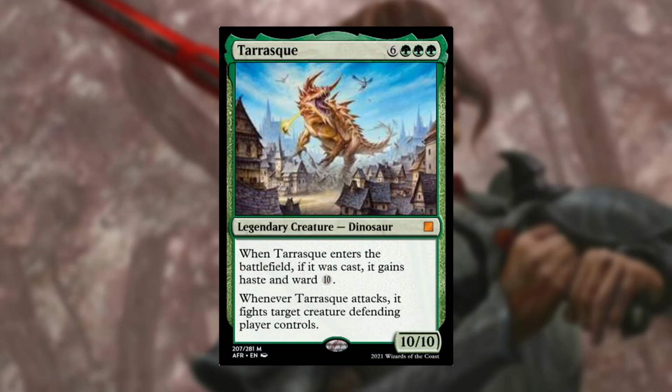Next, we have this card, which can be translated into Tarrasque. Tarrasque? It's a 6 and a green for a legendary creature dinosaur, 10/10. And when it enters the battlefield, if it was cast, it gains haste and ward 10 permanently. And then whenever it attacks, it fights target creature defending player controls. So you're removing something as it attacks. It has haste, so it's attacking the turn it comes down, and it has ward 10.